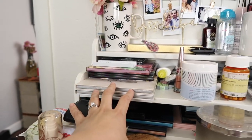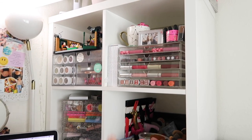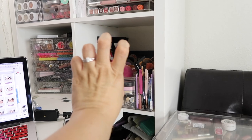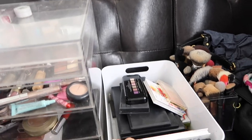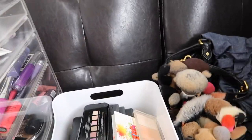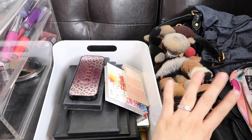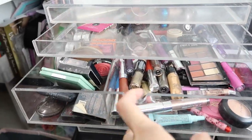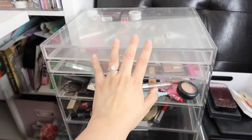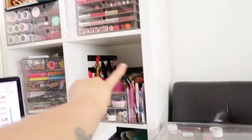I have this big box I bought I don't know how many years ago, and I want to organize this part right here. This is my everyday makeup that I use. I want to focus on this bucket right here — these are palettes that I have not used in so long. I'll be giving them away to my sister or my mom. I also have brushes I haven't used, and this box I bought that's too big to fit in one of these squares.